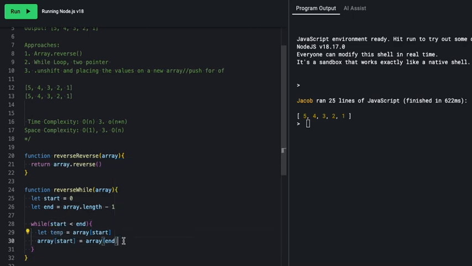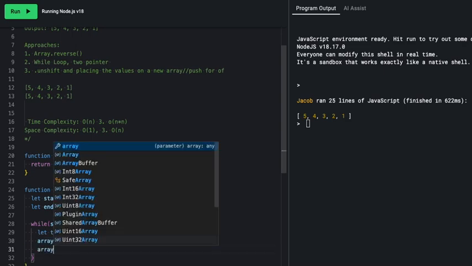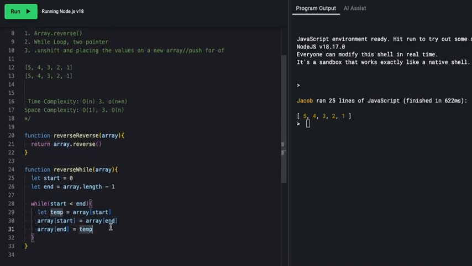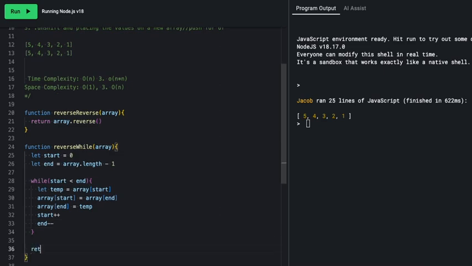And we use temp because doing this here would erase the value at array at start. And over here we say array at end is equal to temp. And then we increment our start, and we decrement our end here. And then we would return the array.